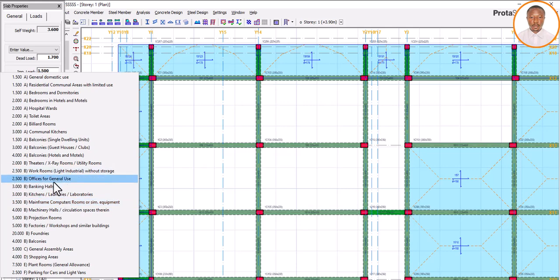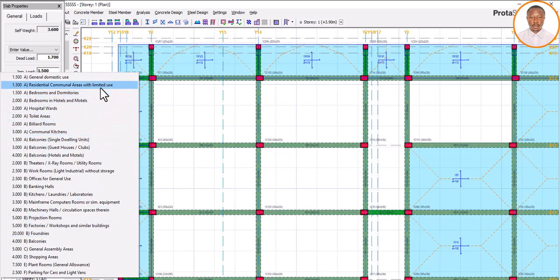So that is how we have explained the difference between shopping mall and shopping plaza. Shopping mall is always a busy place compared to shopping plaza. Shopping plaza is a place where people just come, maybe just sell their shoes, just put their things, you come and buy and go and all of that. But shopping mall is always busy. So from here, anytime you want to design for shopping mall, which imposed load are you going to pick? That's what we are talking about now.